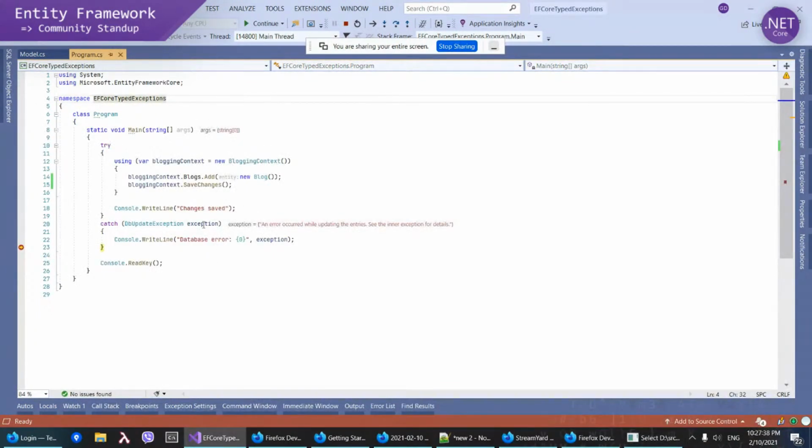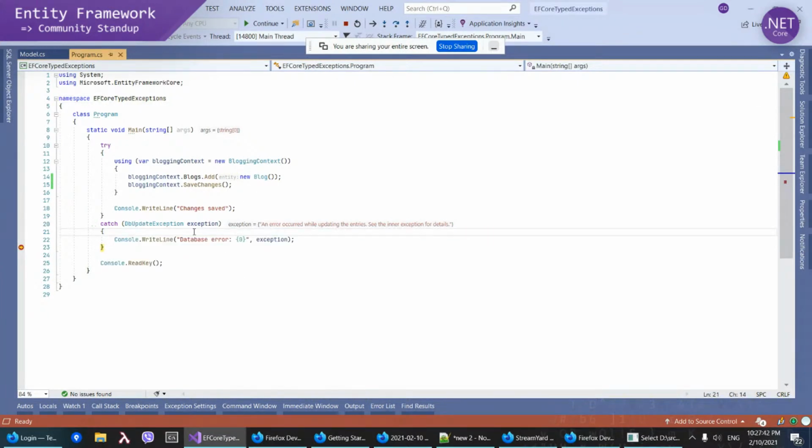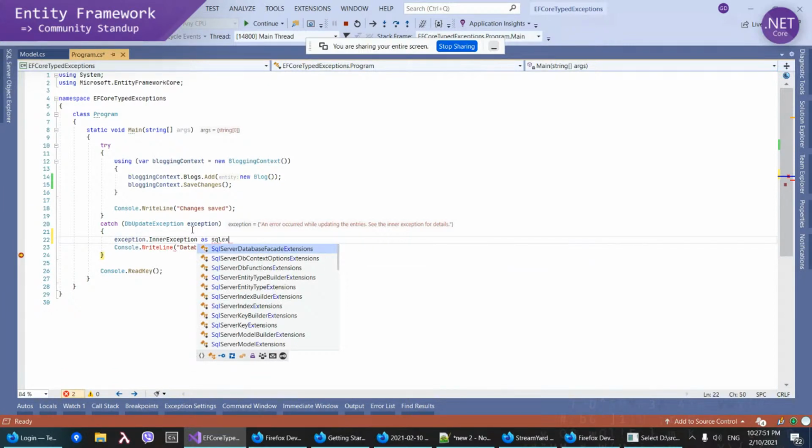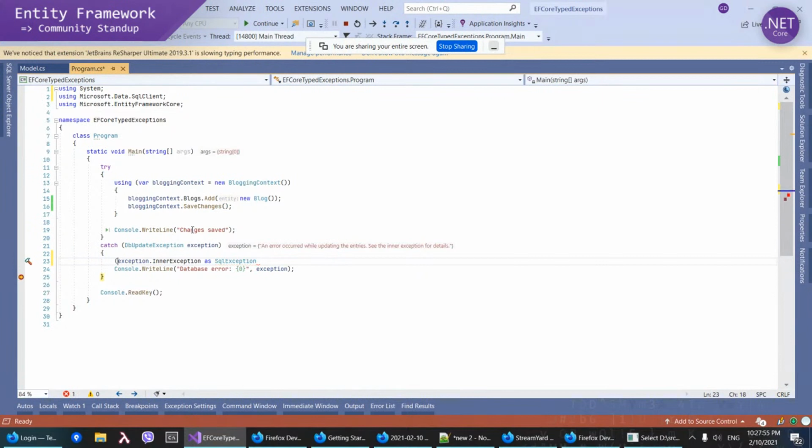Yes. So if you want to find out why this DbException happened, you have to do something like exception, inner exception, cast it to SQL exception, check the number property and write some magic numbers there. And so basically, if this is true, then you know that it's a required field that is missing.